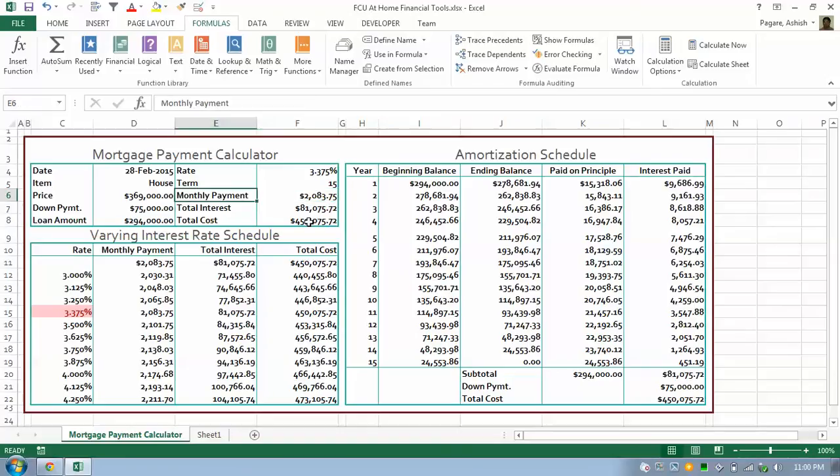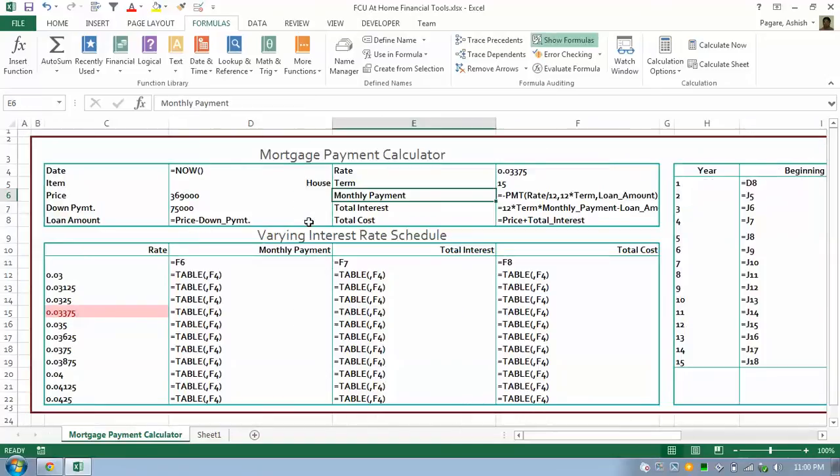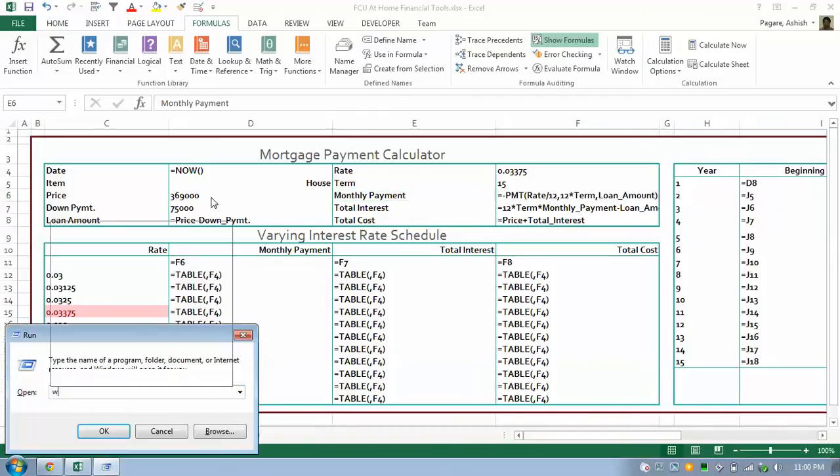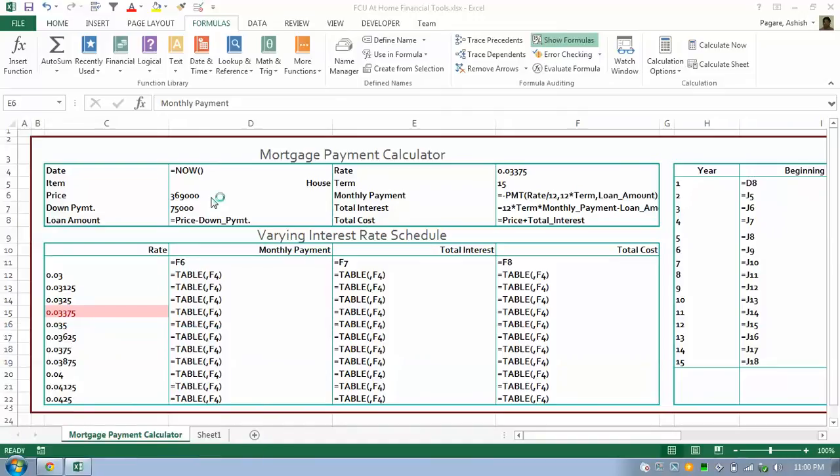Other than that, let's take a look at the formulas underneath the Excel. How do you see the formulas? You may use Control tilde, the key on the top left below the Escape key, to see all the formulas.